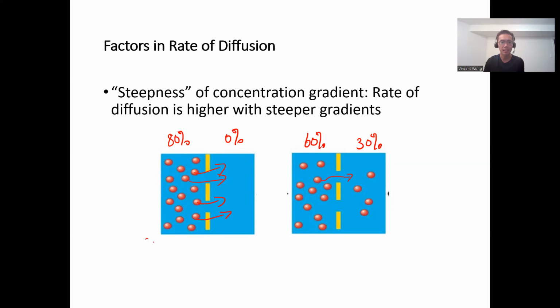Think of this as a really steep ramp. You put a ball here, and let it come down. And over here, it's like a shorter ramp. Like not as high. Which ball is going to come down faster? Hopefully, common sense tells you this is going to be much faster than that, right? And that's because the ramp is steeper. The difference in height is greater compared to here. So same thing when it comes to concentration.